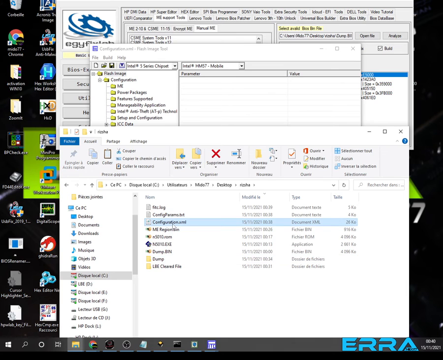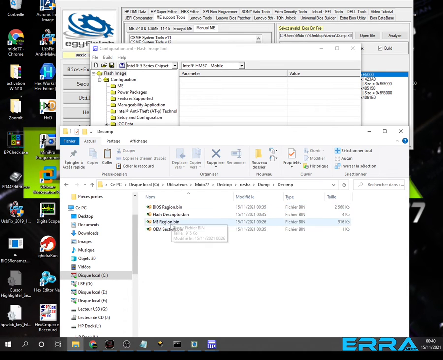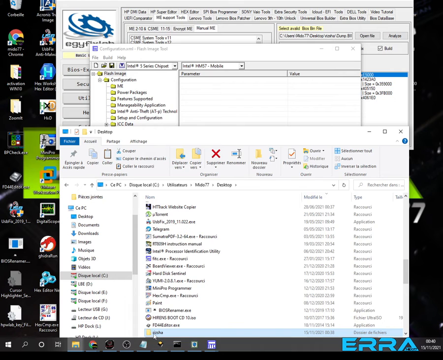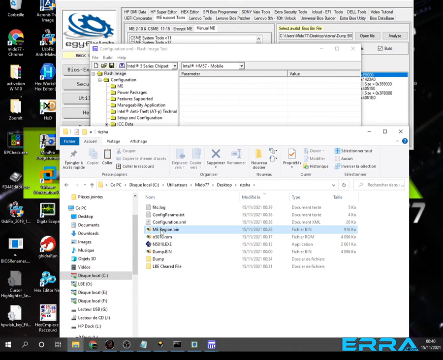This file contains the configuration which will be applied to this meridian, which means it will be different from this one. To show you exactly what I mean, we still have the official one here.